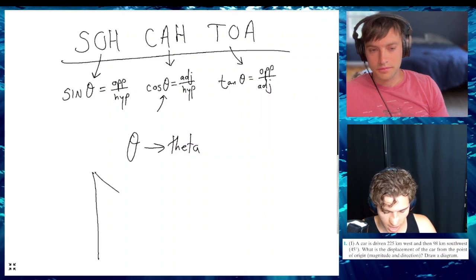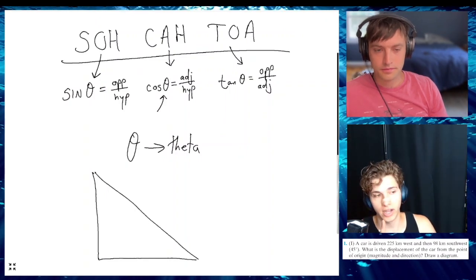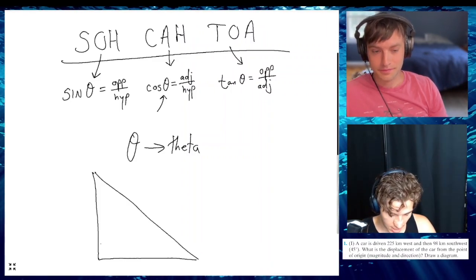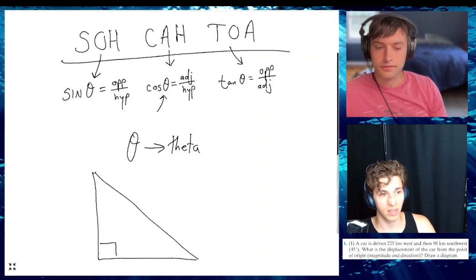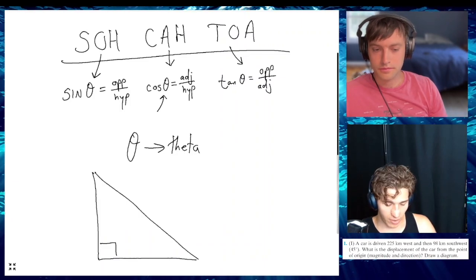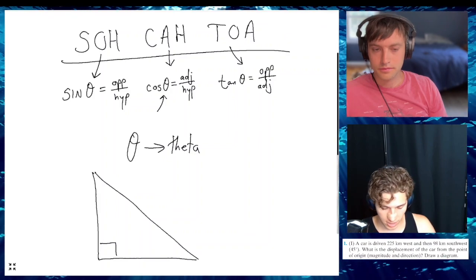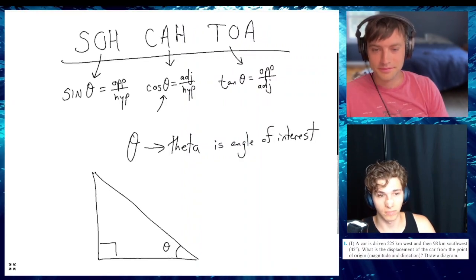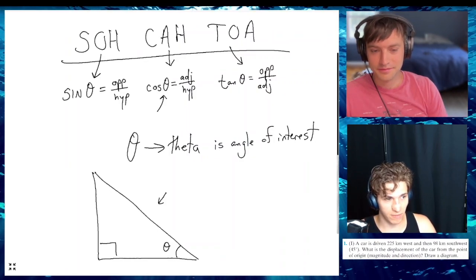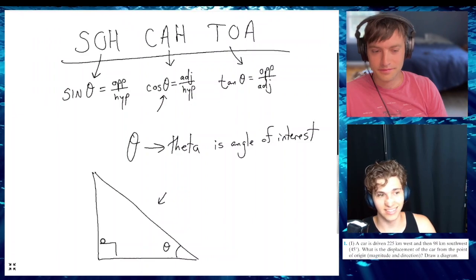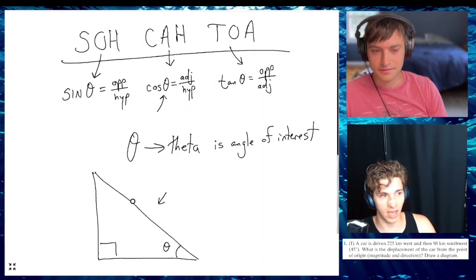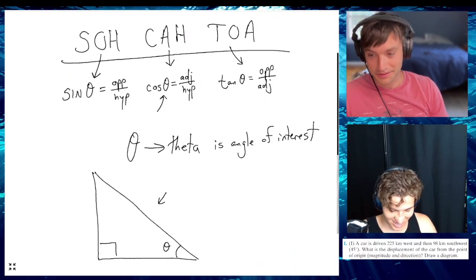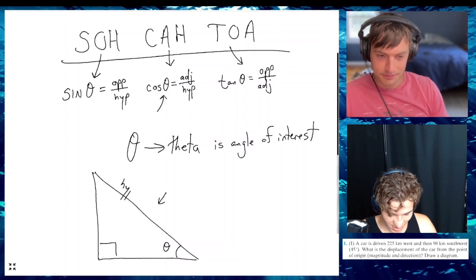Let's draw a right triangle. What is a right triangle? Why is it called a right triangle? It has a 90-degree angle. Exactly. It has a 90-degree angle, which is kind of like the corner of a page. Now, I'm going to place my angle of interest here for now. Theta represents the angle of interest. So, what is this side that is opposite from the right angle called? The longest side, is that the hypotenuse? Yes, exactly. This is the hypotenuse.